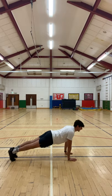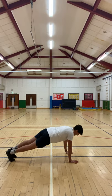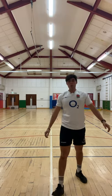If you really can't do the shoulder taps, just do push ups, okay? So you just go like that, okay? Just do push up. But tap, tap, push up. Tap, tap, push up. Good. Whew, that's a hard one.